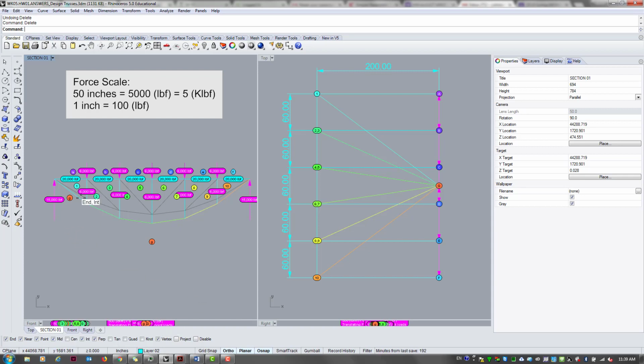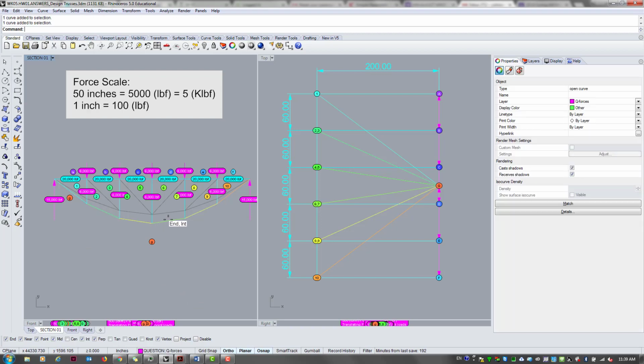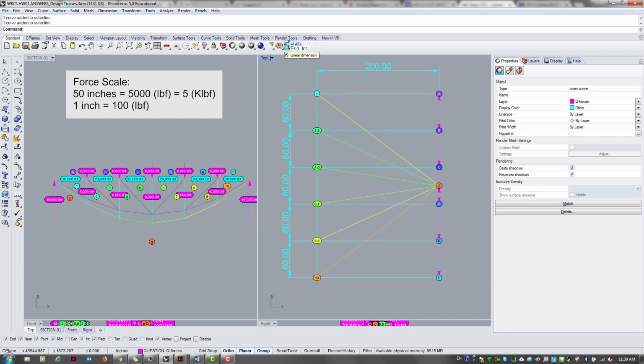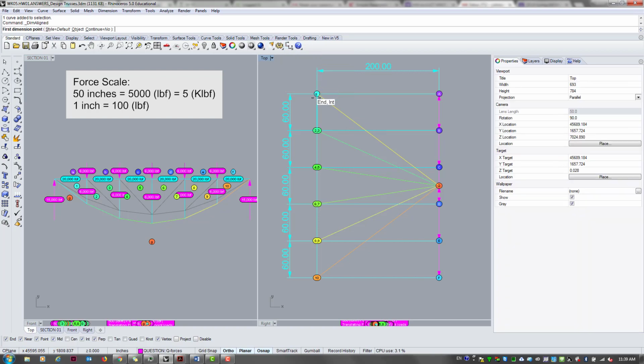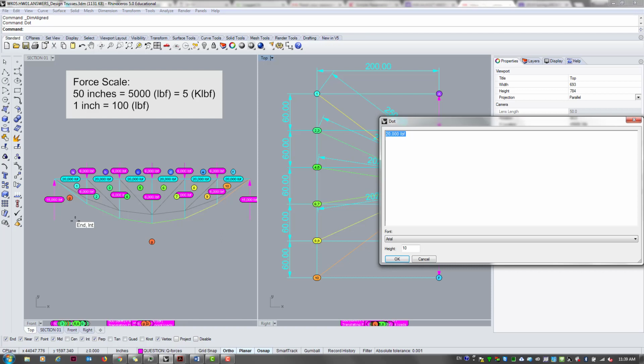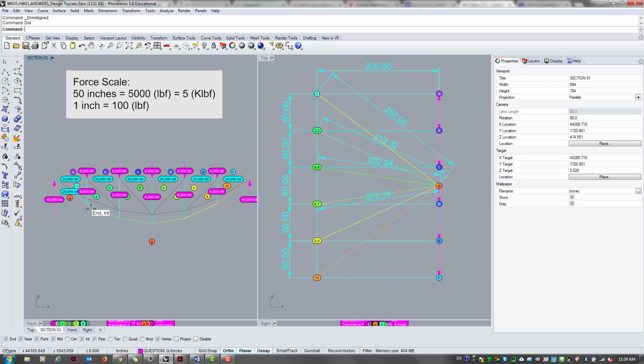Let's just say we know that's gotta be all tension. To determine the magnitude, you can actually get the lengths again, right? And they vary from 250 to... so the internal force here, in this case, is like 225,000 tension.